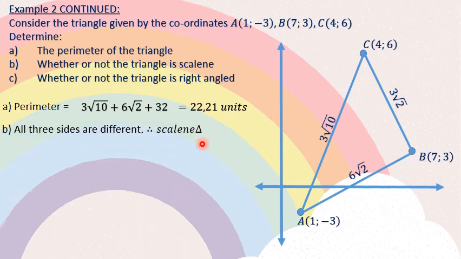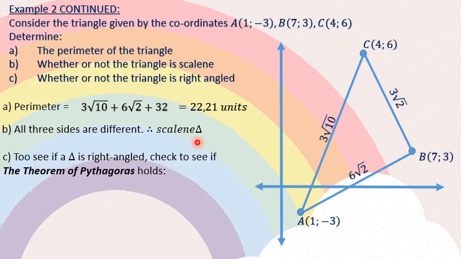Now we want to know, is this triangle a scalene triangle? Well, we don't have a repetition of any values, so all 3 sides of this triangle differ. So yes, this triangle is a scalene triangle. If there were 2 sides that were the same length, then the triangle would be isosceles. And if all 3 sides were the same length, then the triangle would be equilateral. I hope you remember that terminology.